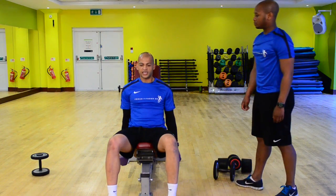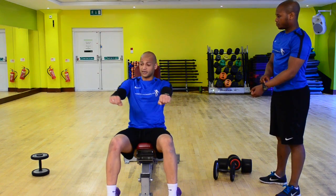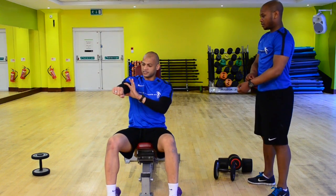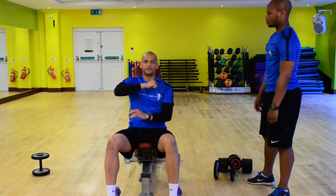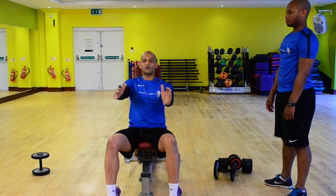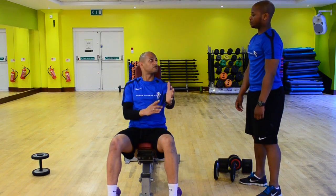Now James, your elbow joint is a hinge joint. So if it's a really heavy weight and I'm holding it like that, the weight's going through that hinge joint and it doesn't really like it because it wants to move in that direction and that direction. So I'm actually going to turn my palms in for this, just so that it helps me if anything goes wrong.